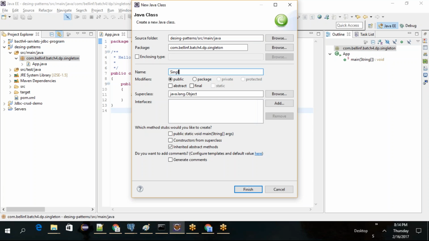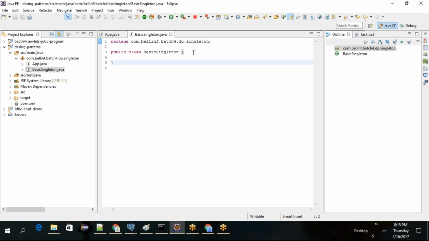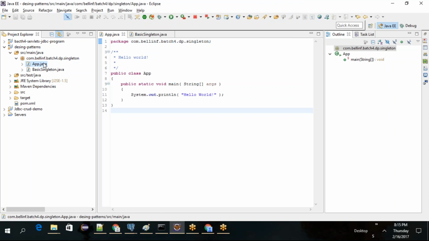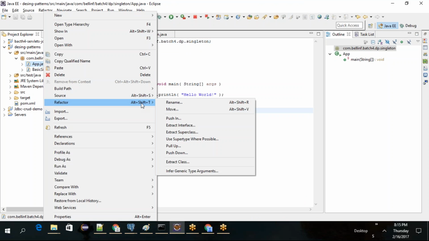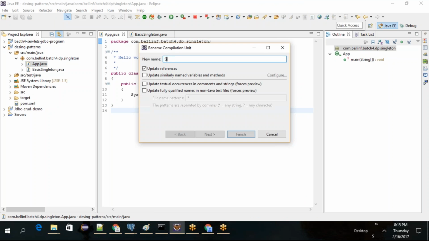I'm naming that basic singleton design. So I have a class called singleton demo.